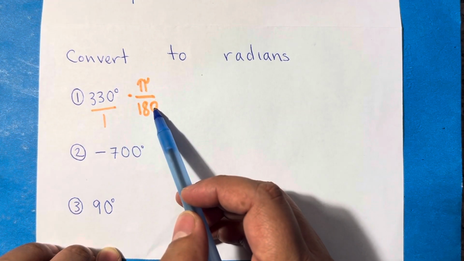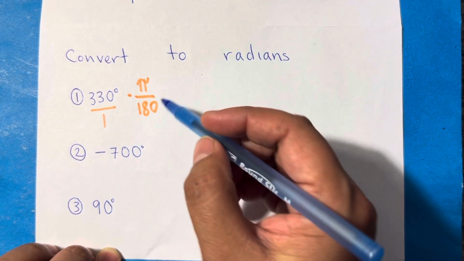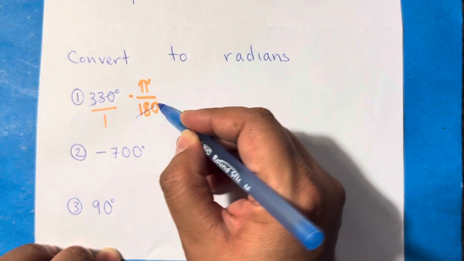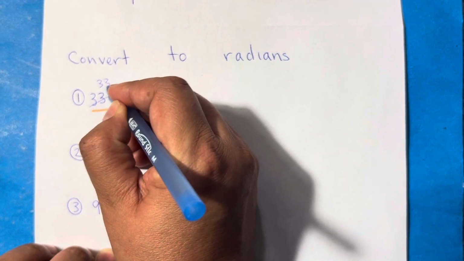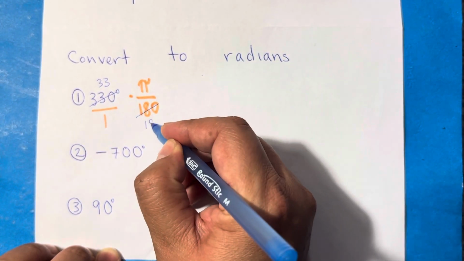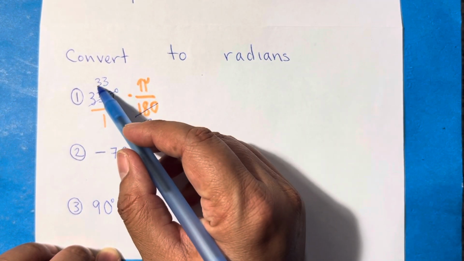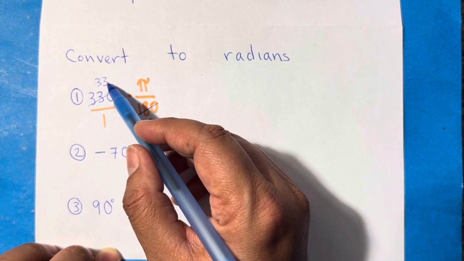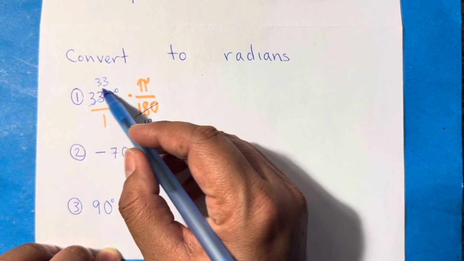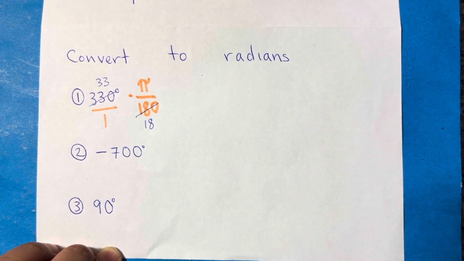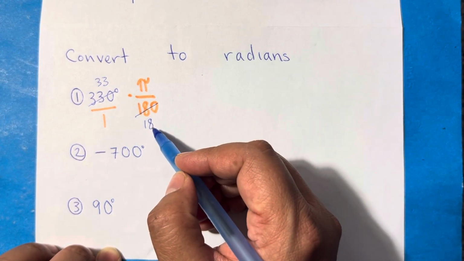When you have zeros, both of them are divisible by 10, and it just means eliminate the 0. So in here you have 33, and then 18 over here. In here, I noticed that 3 plus 3 is 6. 6 is divisible by 3. That means that 33 is also divisible by 3. That's a rule, divisibility rules.